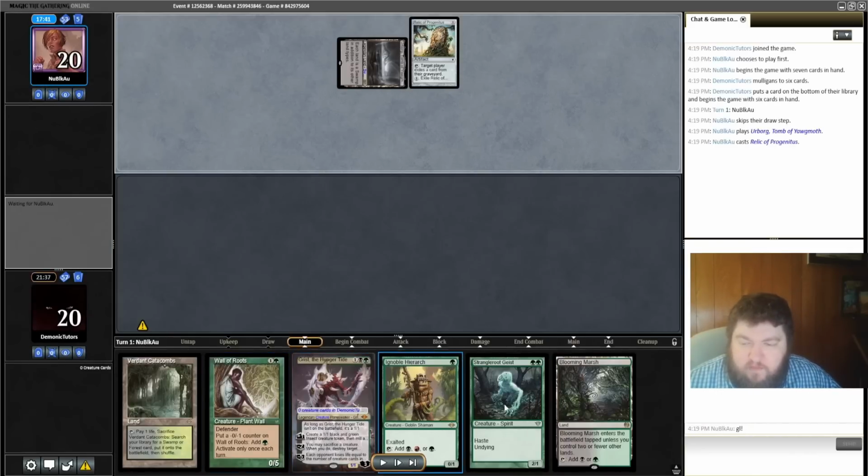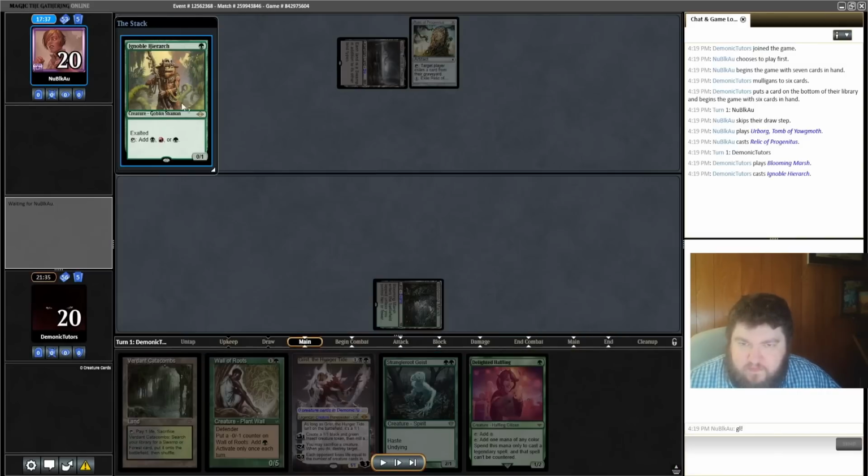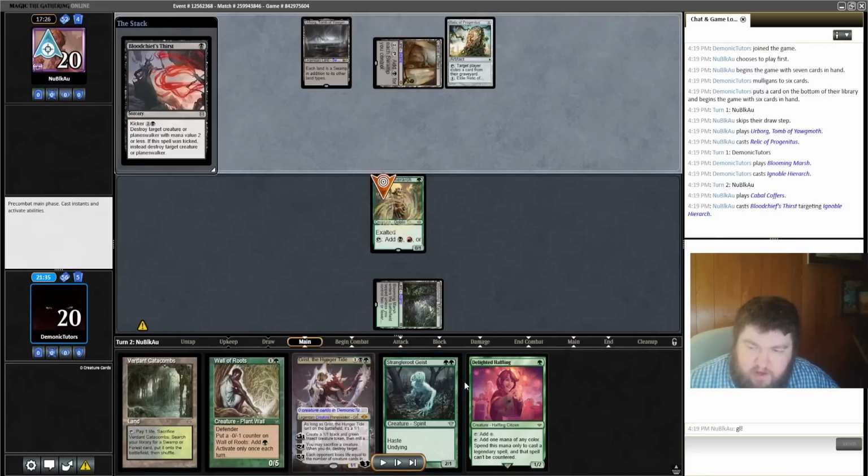Alright, so we mulliganed here. So we have Blooming Marsh. I'm starting with a High Arc because High Arc's better for casting stuff next turn. I guess it doesn't really matter.